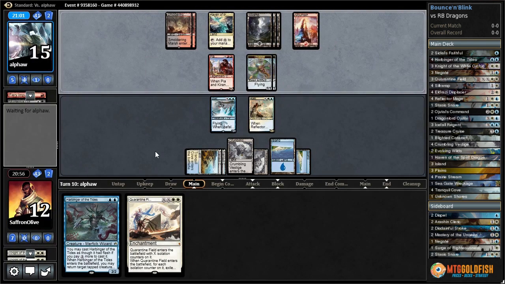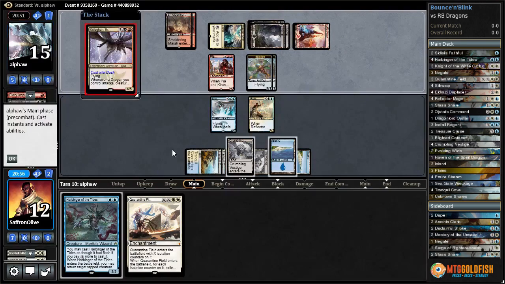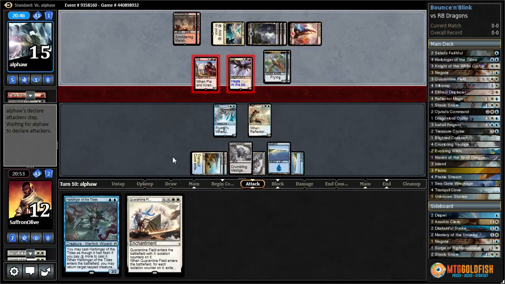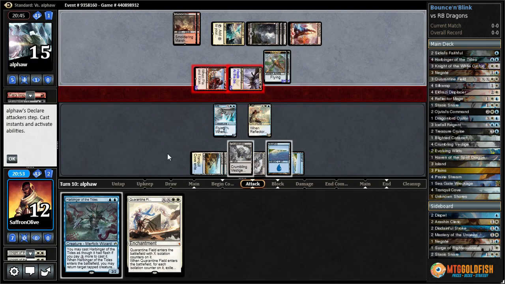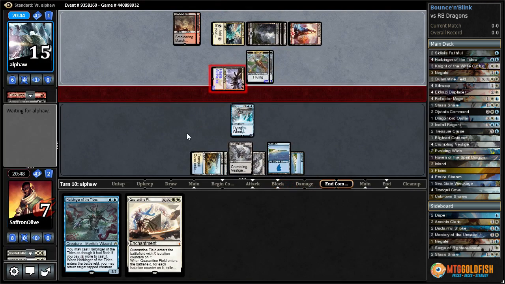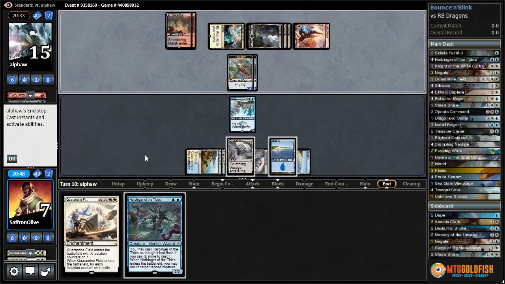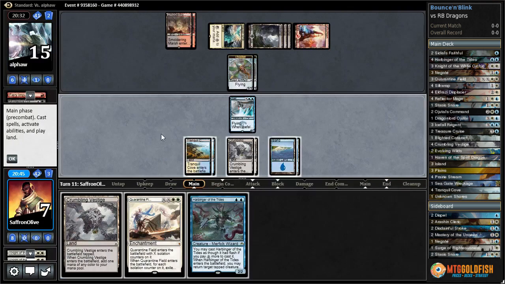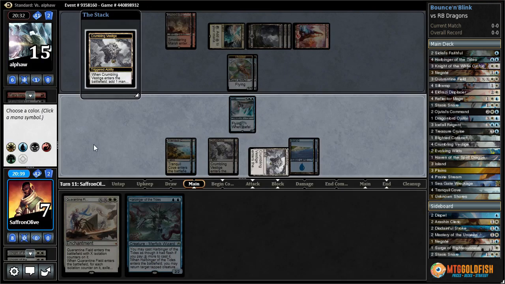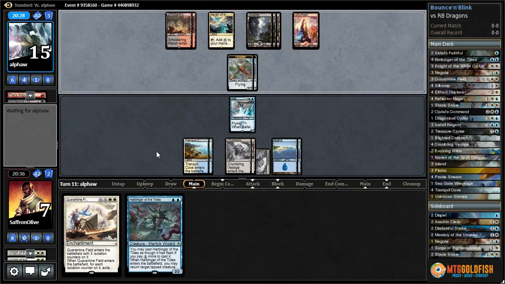Bloodstained Mire. Dash Kolaghan. Attacks with both. So we got a trade-off there. Down to 7. We need a Stasis Snare. Crumbling Vestige. We're just going to run it out there. Pass the turn. We can use Harbinger to stay alive for a turn.